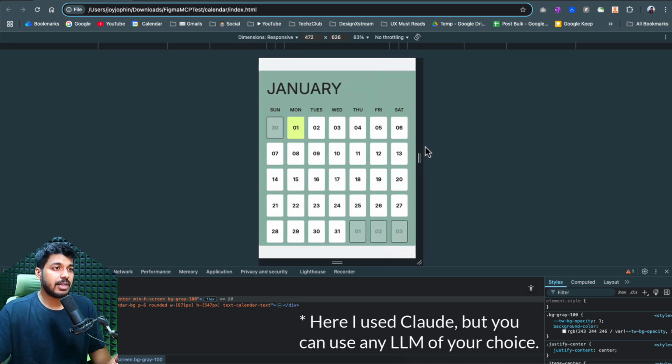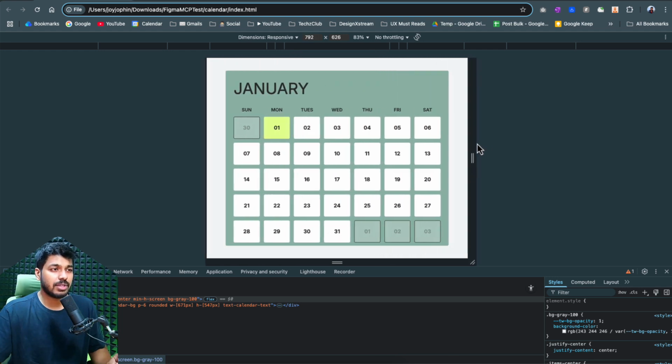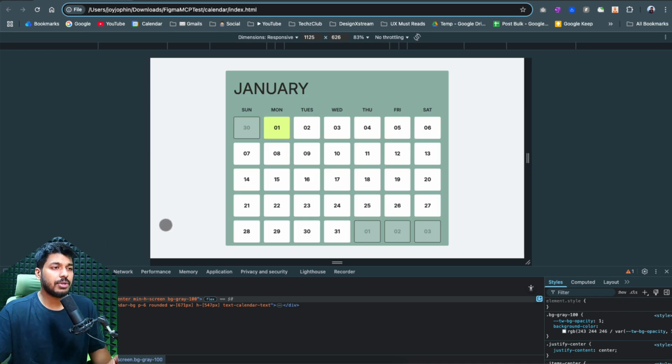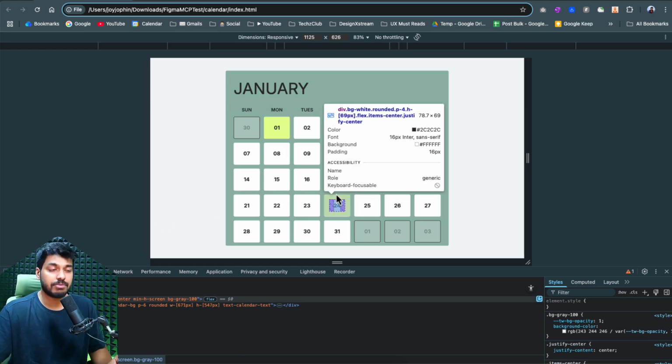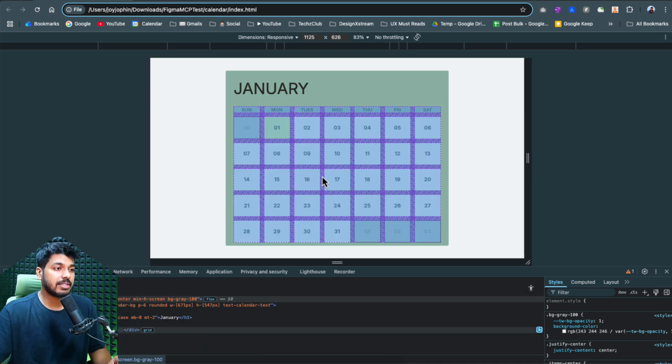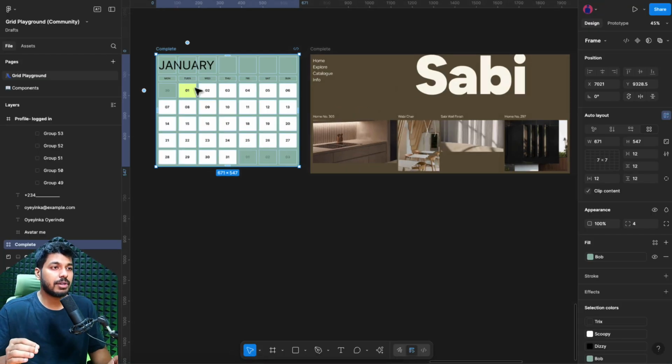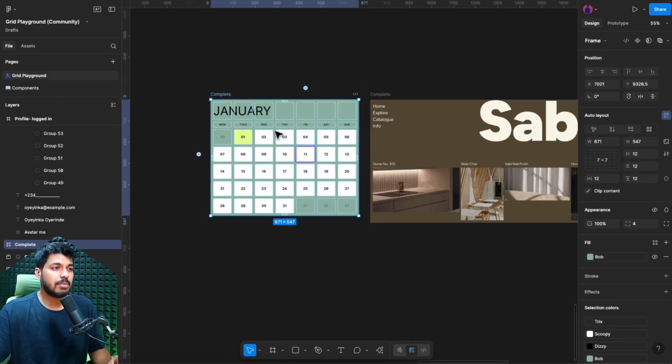Here you can see that it's also responsive since it is using the grid layout, and if you look at the cell-level properties, it's trying to use exactly what is being used in Figma. That is really amazing, because all these properties are shared through the MCP with the particular AI code editor, and that's how it's able to generate it very well.